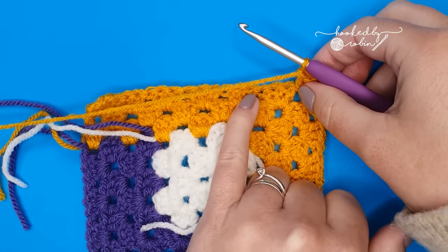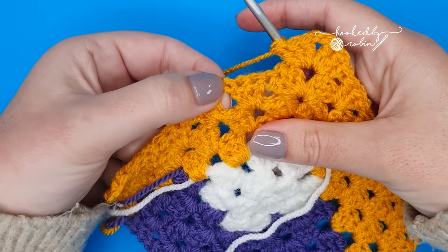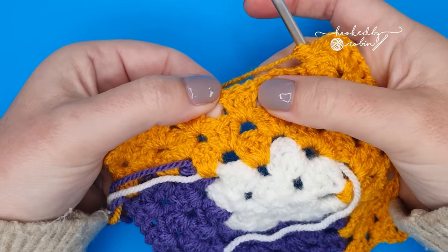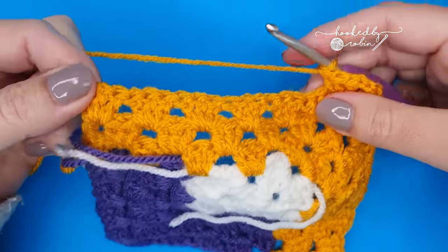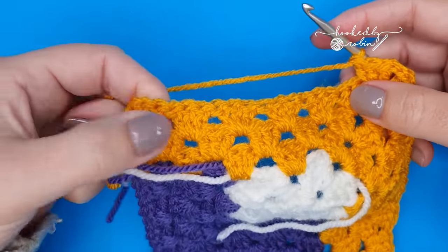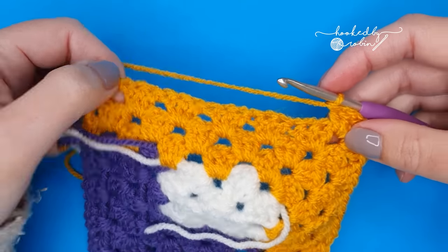Now we're going to work just as you have been doing with 3 double crochet in between the sets of 3 double crochets from the row below. And then once you have finished your final 3 over here, meet me and I'll show you how we end row 12.